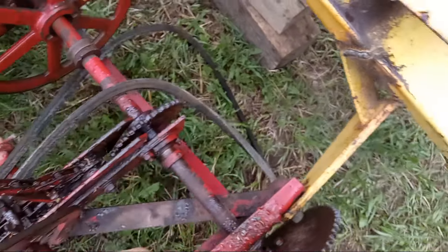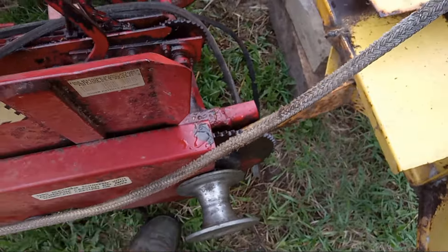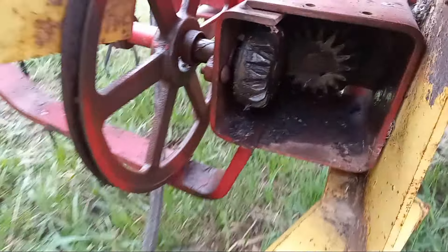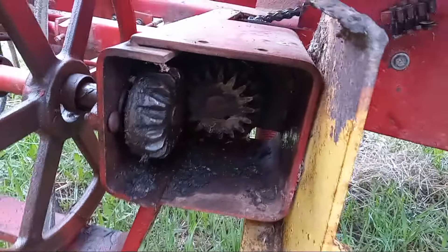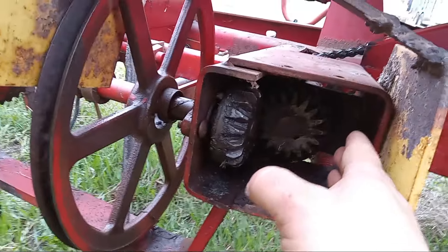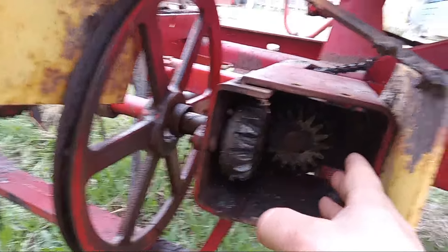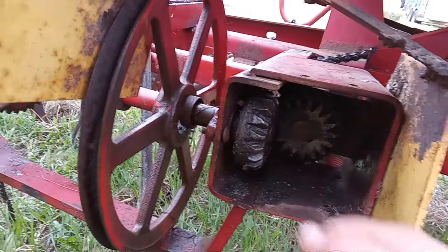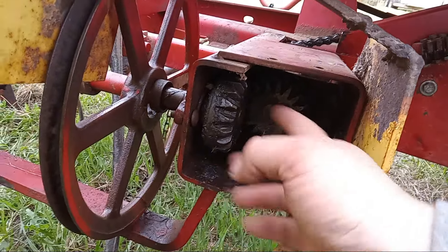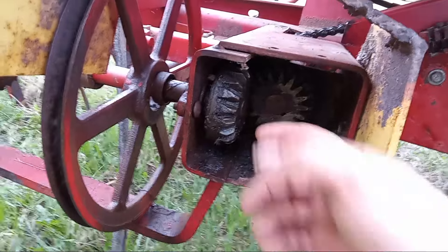The feeder chain is broke at the master, the drive chain's broke at the master, the bearings are all undone, the collars are all undone, and we can't get the shaft to move. There's a set of bevel gears in here — we're hoping there's a hole through there to get the power pack in, that tool that looks like a grease gun with a hose where you pump the handle and little hydraulic cylinders move things back and forth.